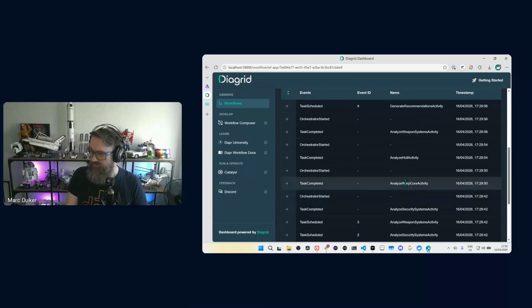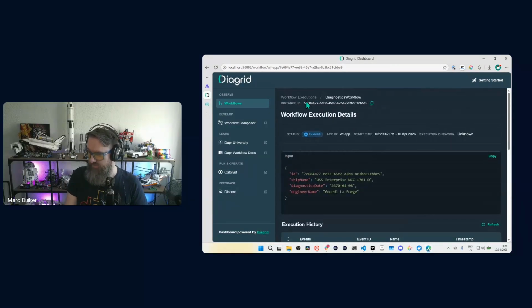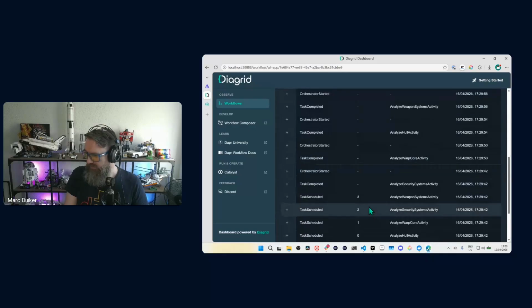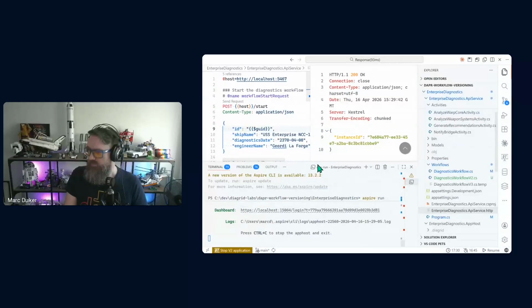It's already going to the generate recommendation activity, so it's also a lot faster than the previous edition. All right. I don't think we need to wait until everything is done. So let's stop this V2 application.